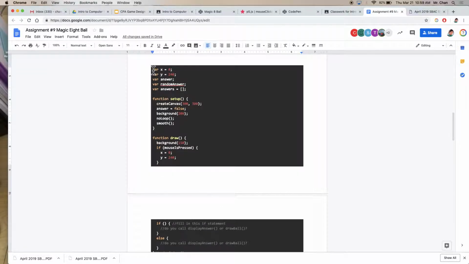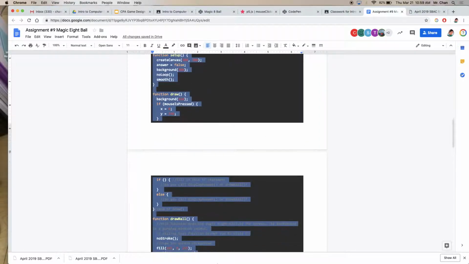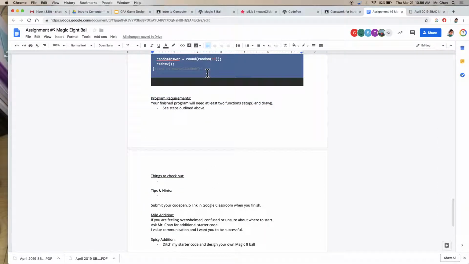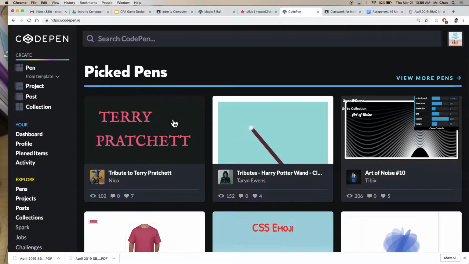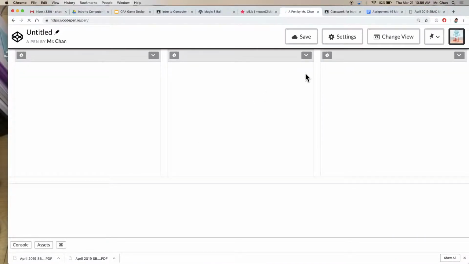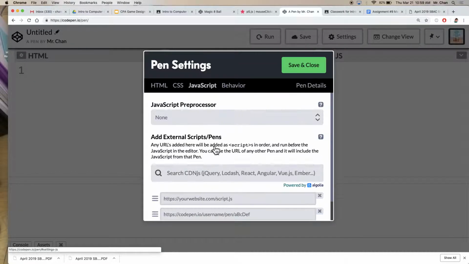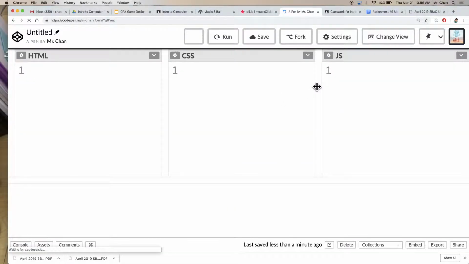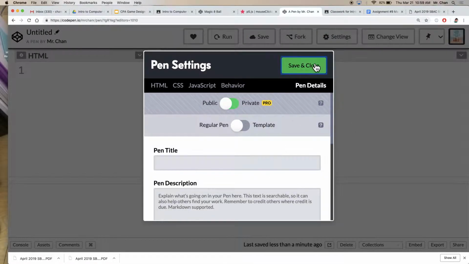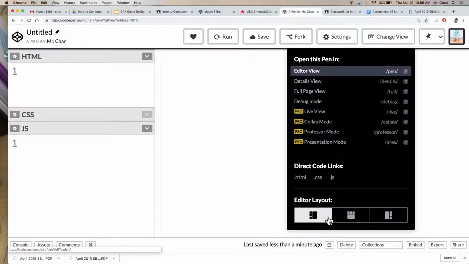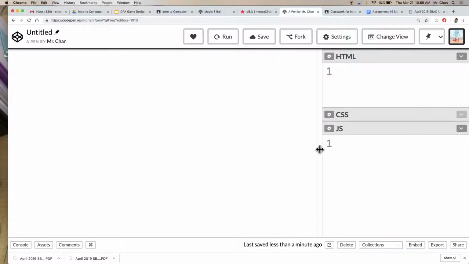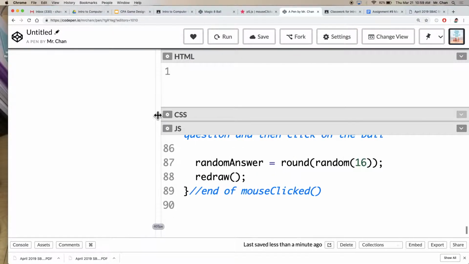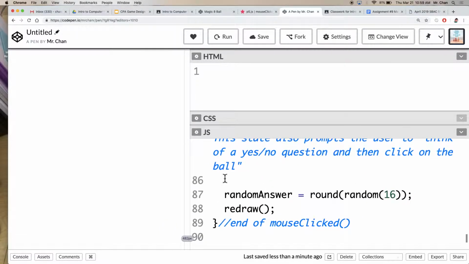It's quite neat. Okay, so I'm copying and pasting all this code over as if I were a student trying to get started on this assignment. It's a lot of starter code. I go to CodePen, start a new pen. I remember to add in my favorite p5.js library, save, drag this over, change the look of my browser. Let's have it look like this. And then I paste all this code in here. All right, I click run, and then nothing happens. Oh no. Darn, Mr. Chan. Why?